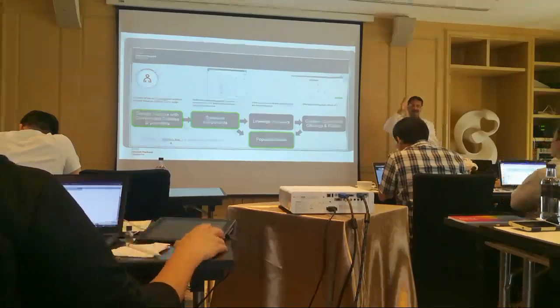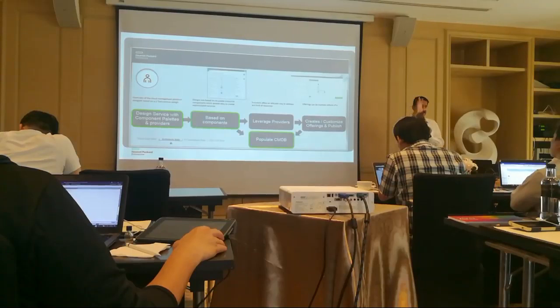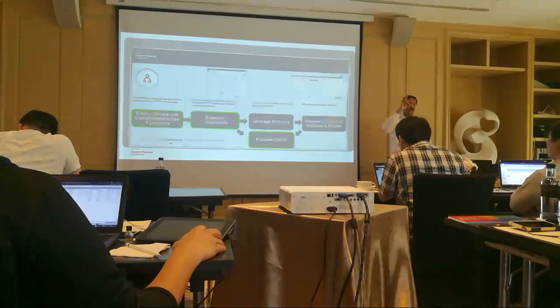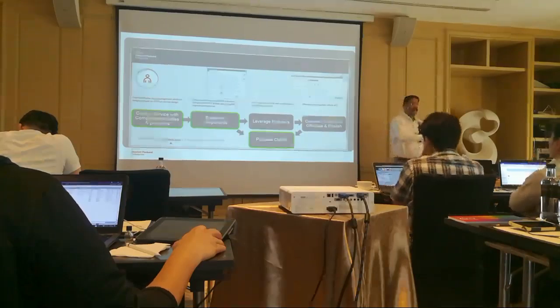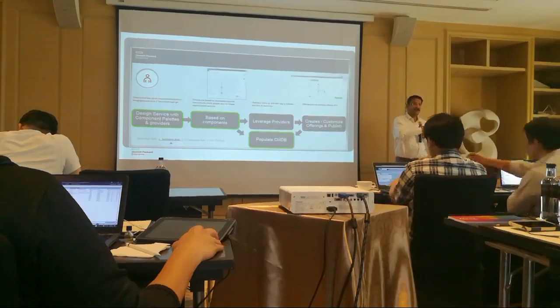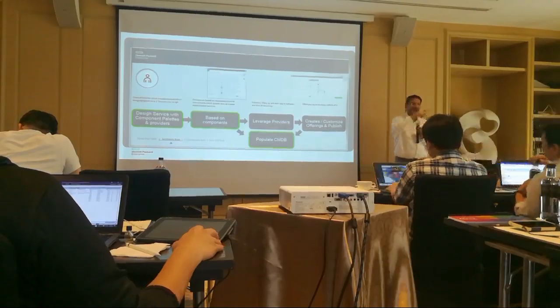Now your cloud services is also a set of components working together, orchestrated together, right? They are in the CMDB. So when you say that 10 cloud services instances are consumed by the SAP department, for example, right? So you need to know what is connected, what providers and what building blocks are providing this service.